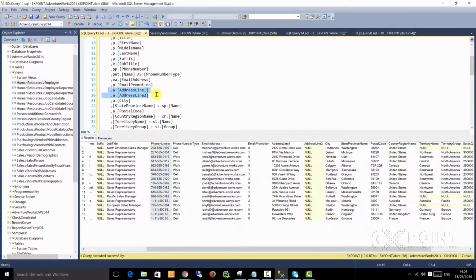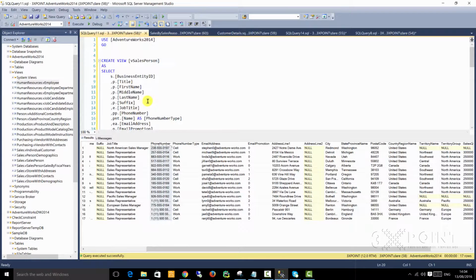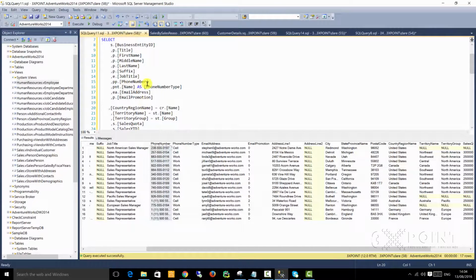So address is part of the column we don't want to see. City, this postcode, and if social security was part of the columns on the table, we can remove it. Remove as much as you want and just limit it to only the data that we want them to see. So phone number as well, we don't want them to see.